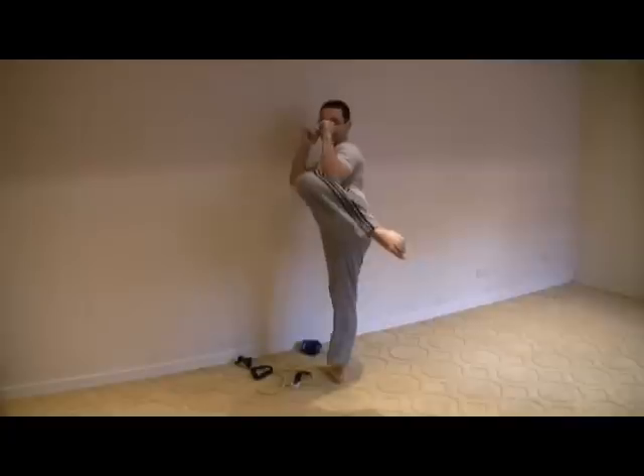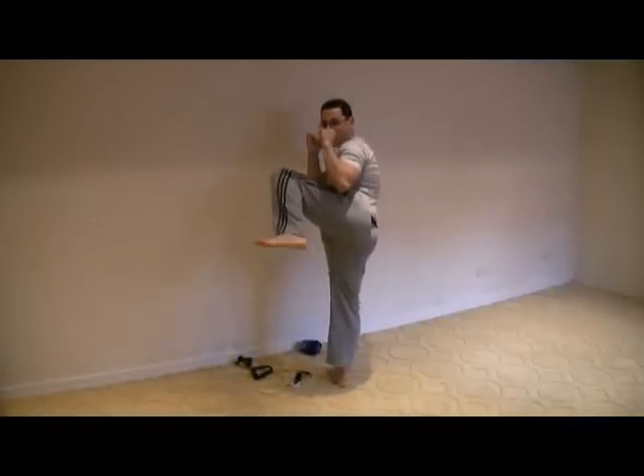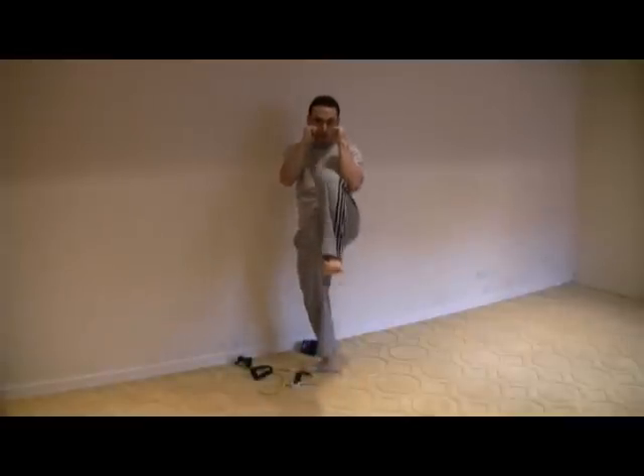There are two simple exercises you can do to strengthen your arms so that when you begin to throw kicks, you have enough shoulder strength to keep your guard exactly where it is. You bring up a roundhouse chamber — the guard does not move. You bring up a side kick chamber — the guard does not move. Front kick chamber — the guard does not move. Even if you're just doing it for the element of surprise, just to have that in your arsenal, it's still a good thing to do.